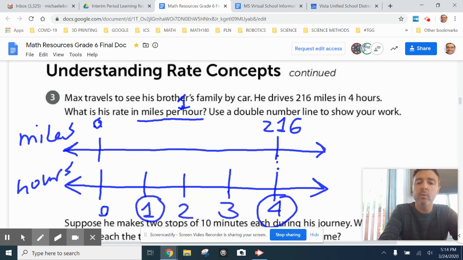And we want to try to figure out if he went four hours, how many miles would he go in one? So we'll just draw a line up there, put a question mark. This is what we're trying to figure out.